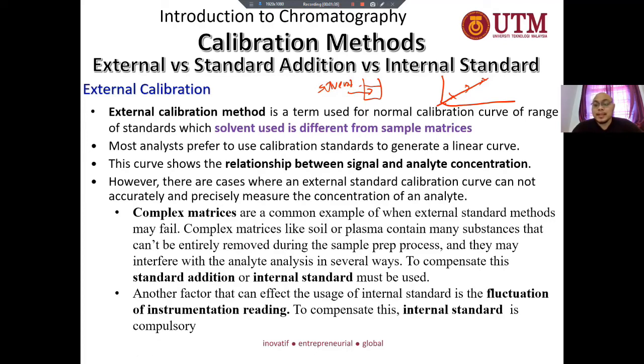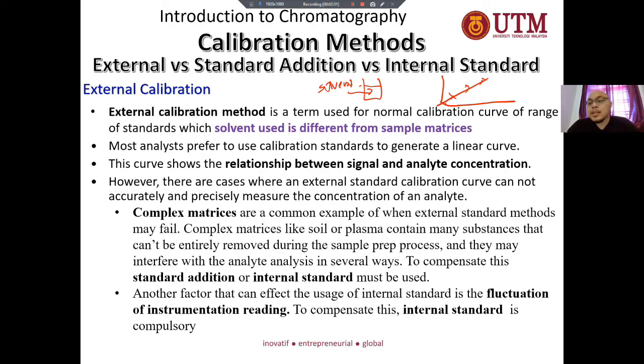For example, for analysis of copper in river water, to perform the calibration curve by using external calibration, we actually use solvent to prepare the calibration standards. In some of the other calibration methods, they will use the river water itself as the solvent for the sample matrix. But in external calibration, the solvent used is different from the sample matrix. Normally, we will use a solvent that can be produced in the lab or bought from another company, such as acetonitrile or methanol, or we can just use ultrapure or distilled water that can be obtained from the laboratory.